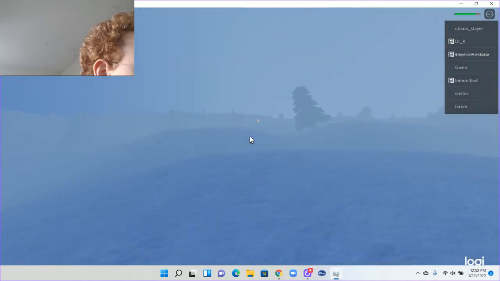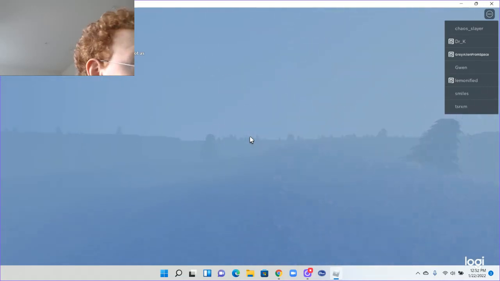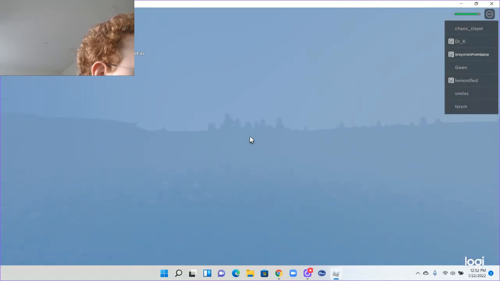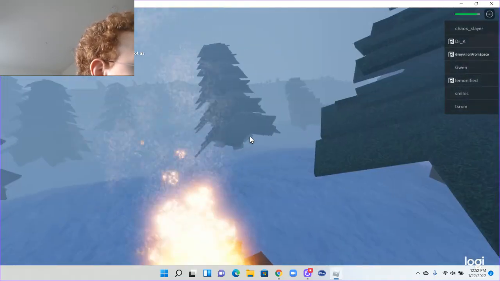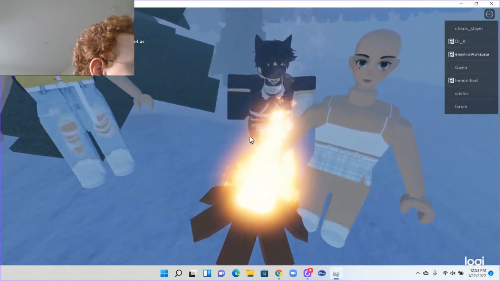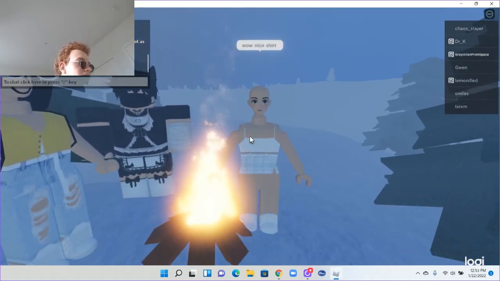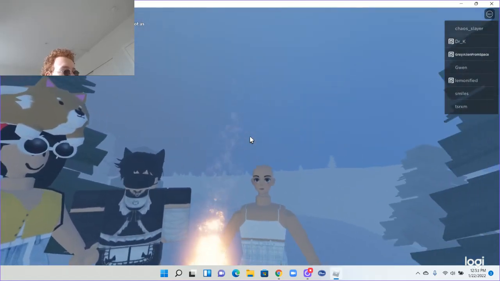I don't see any signs of trees. I see people jumping over there. Oh, was that red? And pants. Drippy Among Us drip.